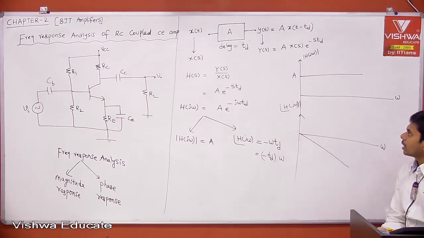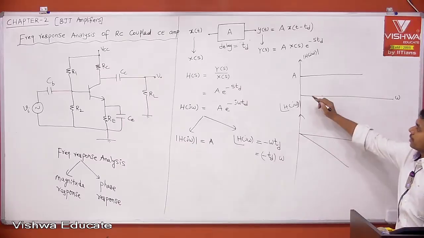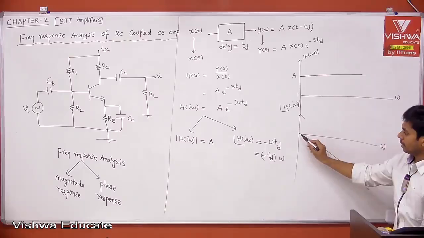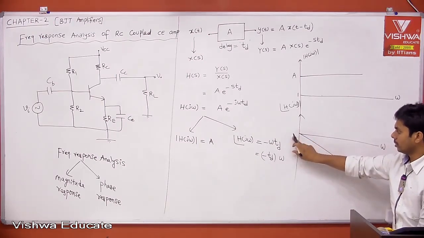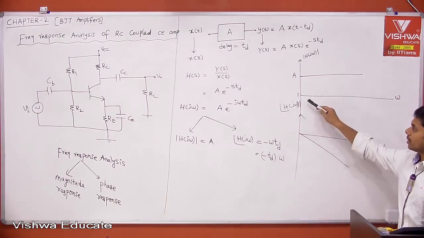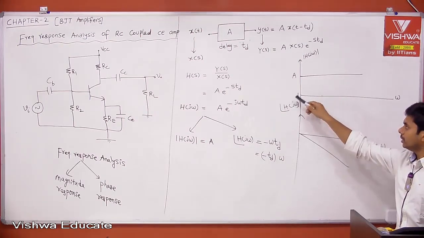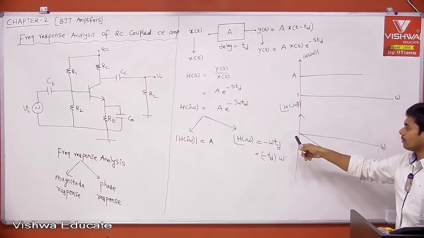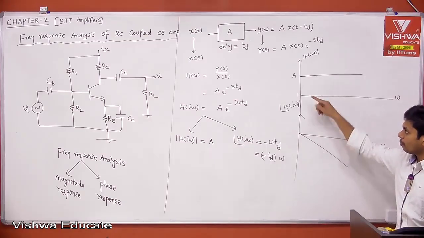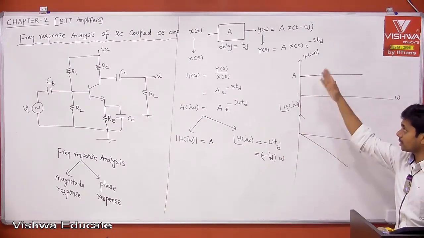Normally, in any control systems or signals and systems, people take the reference of 1, gain 1. With respect to 1 only people define. Similarly, the reference of phase shift is minus 180 degrees. That is the reference. What is the reason? That part I will explain from oscillator principles. Always remember y-axis 1 is the reference. In dB, it is 0 dB because 20 log 1 is 0, and for frequency response, 180 degrees or minus 180 degrees is the reference. 1 and 180 degrees, these two are references with respect to the y-axis.